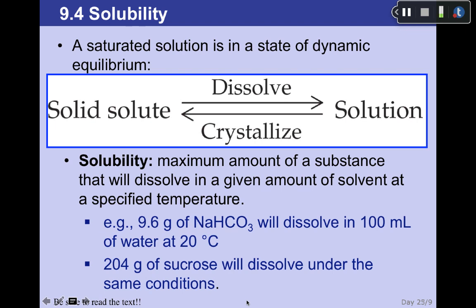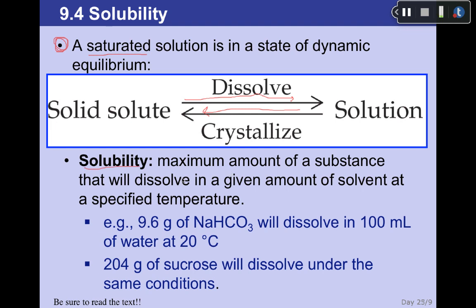Now, things that affect solubility are somewhat related to what you've done in lab, and so hopefully this conversation is not complicated, but it may be a useful supplement to what you might read in the book. When you have a saturated solution, which is what was done in last week's experiment, there is a state of dynamic equilibrium where the solid is constantly dissolving to make solution, and part of the solute is constantly recrystallizing to make a solid. So there's a dynamic equilibrium going on when you have a saturated solution. A little bit of solute is always redissolving, a little bit of solute is reprecipitating. So we think in terms of what actual solubility means.